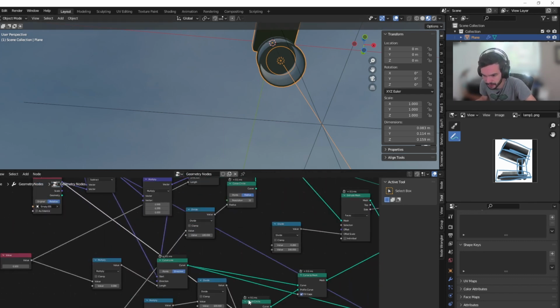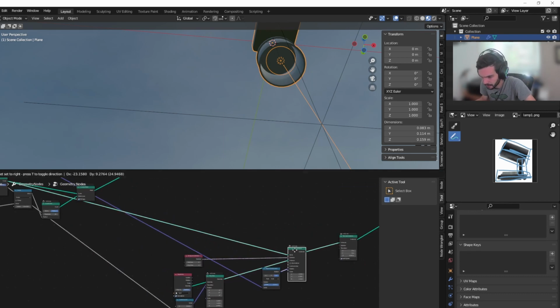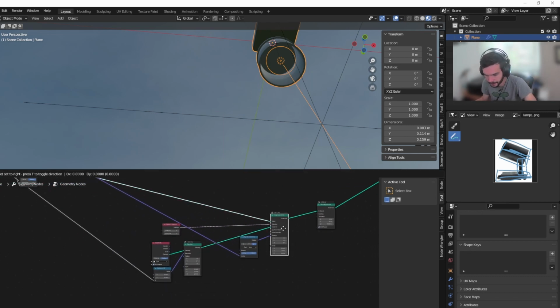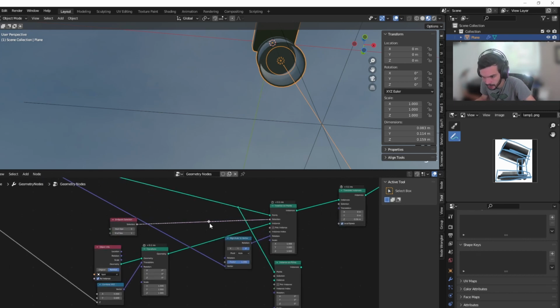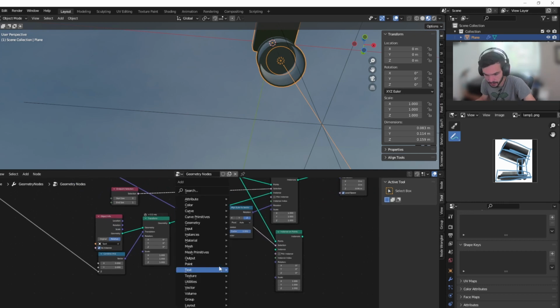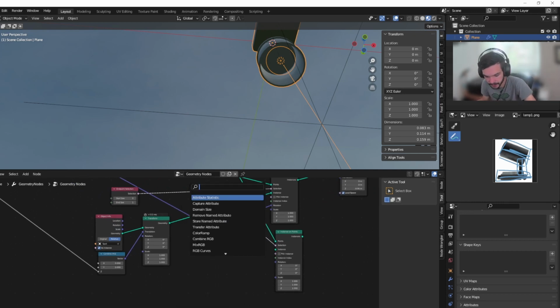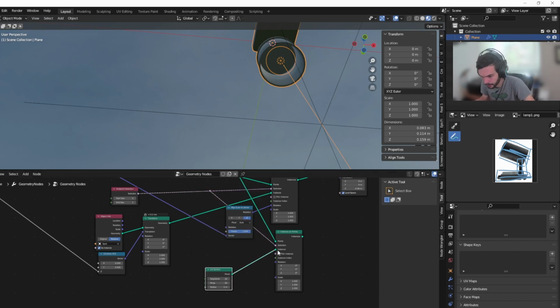So we can use our same instance on points we just used here. We grab the same points, these points, and the points here, and put it over here.